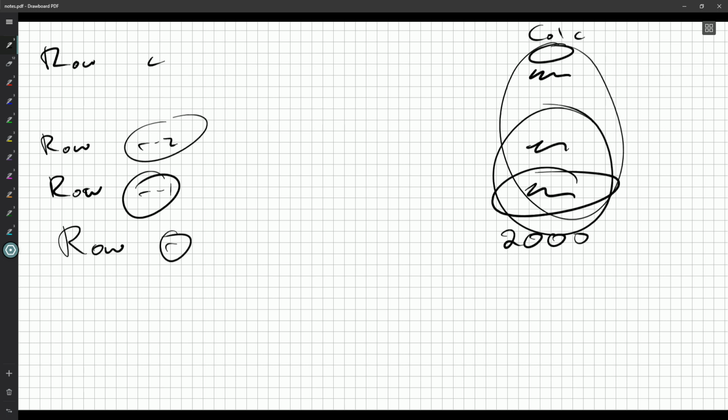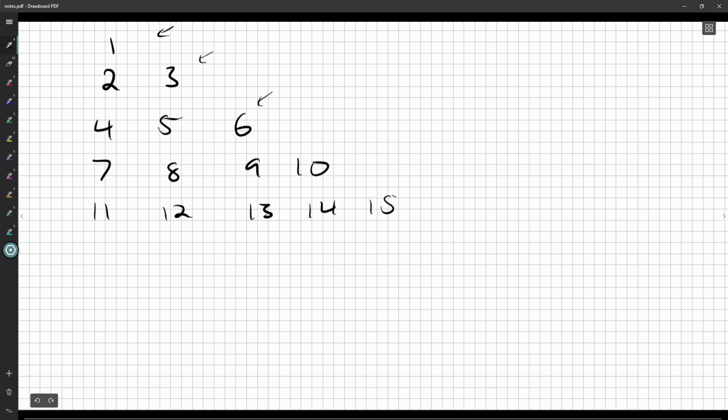How can I figure out what row a number is in? This is a trickier thing. Depending on how versed in math contests you are, you may or may not recognize some very special numbers here at the ends of the rows: 1, 3, 6, 10, 15. These are numbers called triangular numbers.